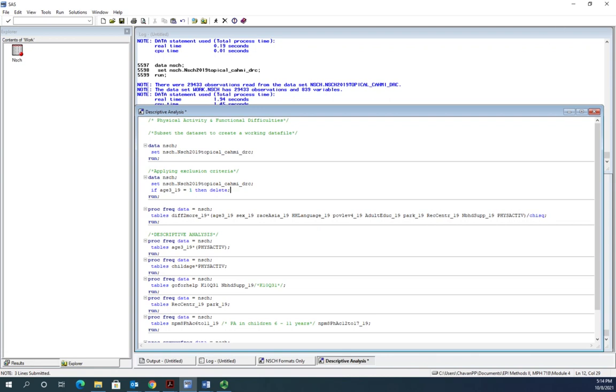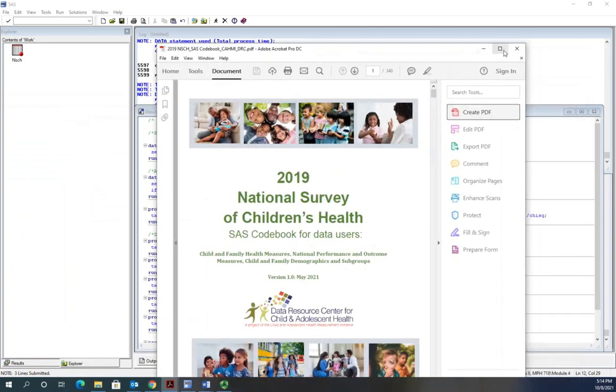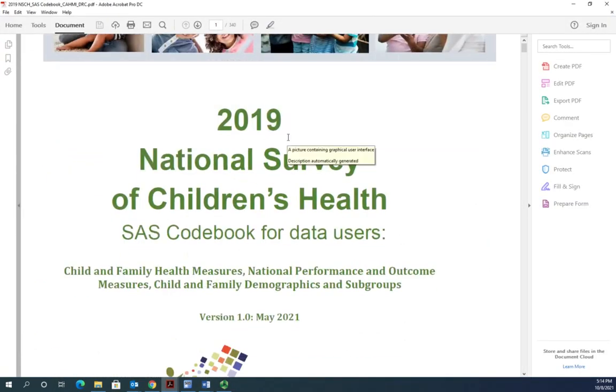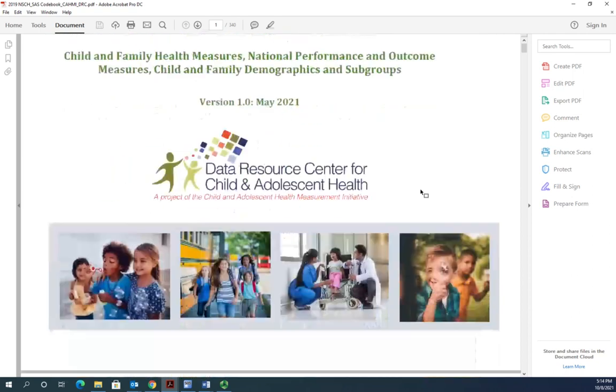For starting descriptive analysis, the best way to start is to first look at the SAS codebook. Again, over here I'm using the 2019 National Survey of Children's Health.